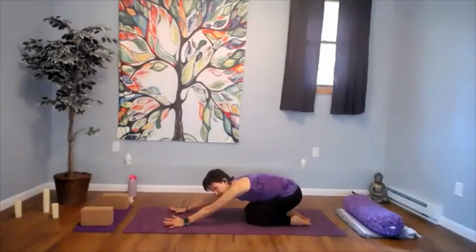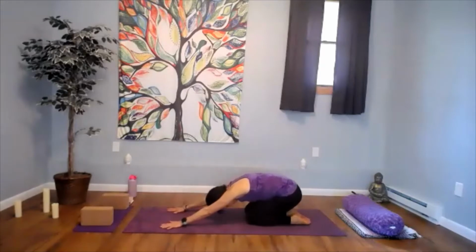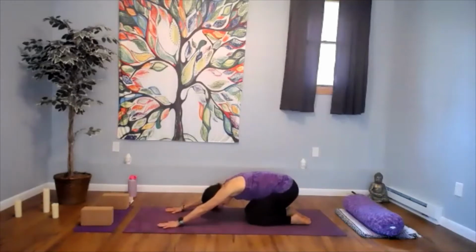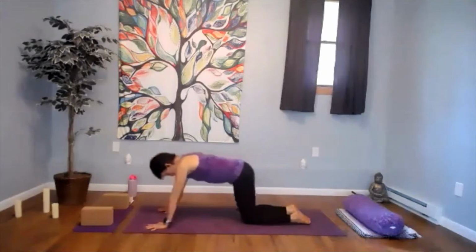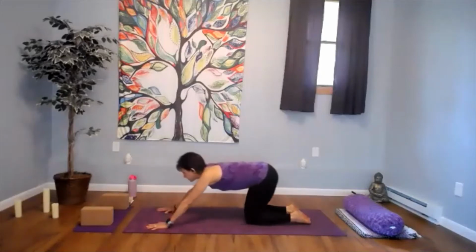We're going to start with our basic vinyasa flow. So we'll inhale forward, coming to kneeling plank or maybe tabletop, and then exhaling back. Inhaling forward, and then exhaling back. Every time we come forward, keeping that strength and integrity in the core, so we're still drawing into the belly. We're pushing the floor away from us, so really thinking about that strength we're creating here in the upper body just by pushing the floor away.